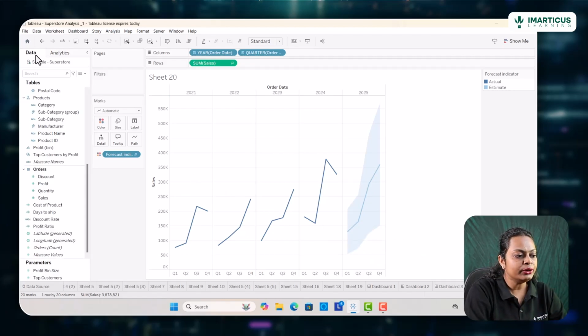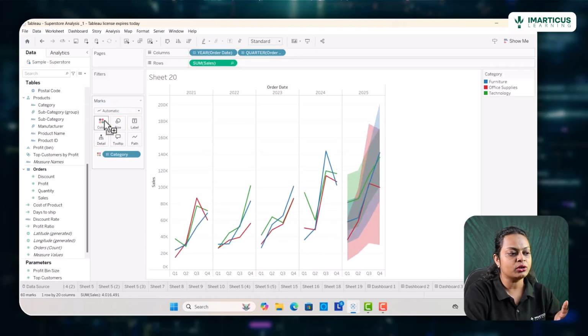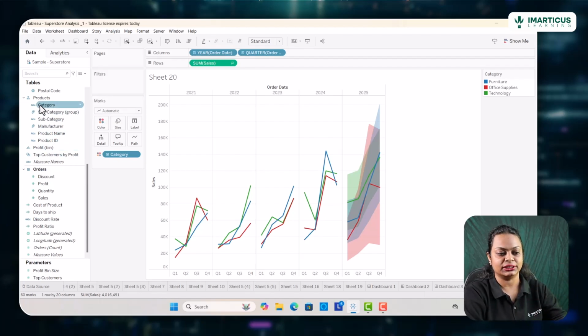I can easily do that by dragging the category variable and dropping it onto color, or maybe I can drag the category variable and place it onto the rows over here, such that it breaks down this entire graph pane wise. Now this makes it more sensible, right?